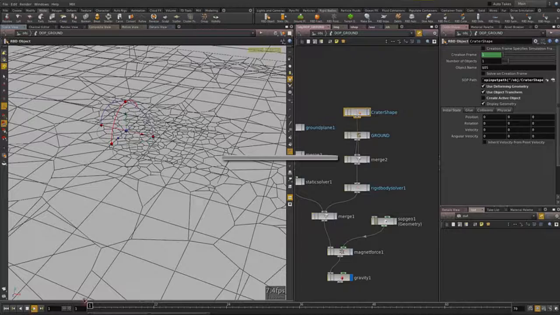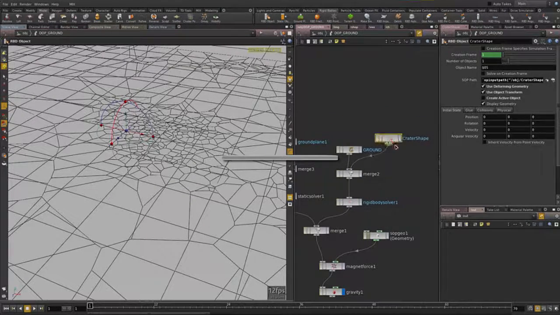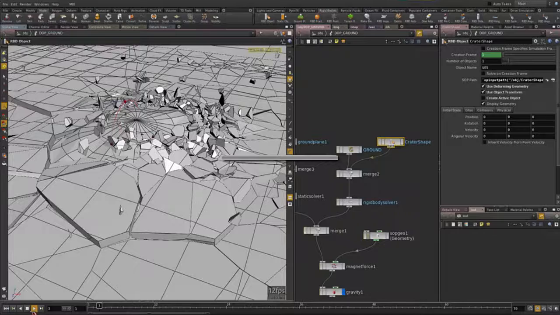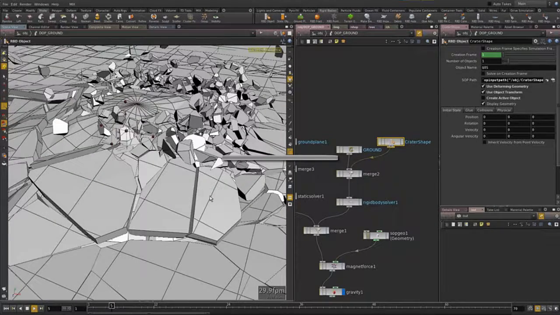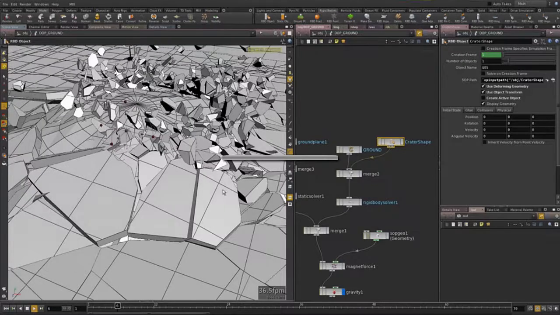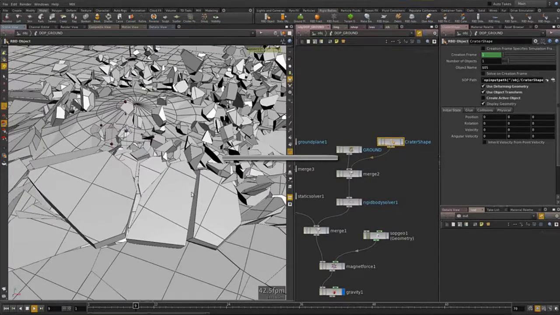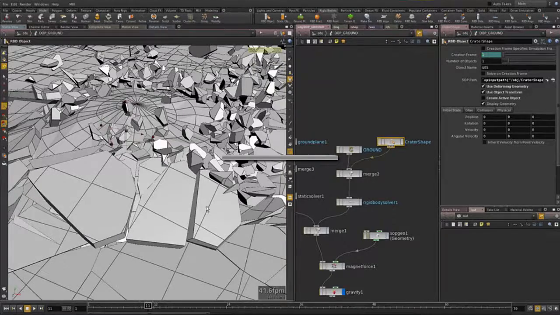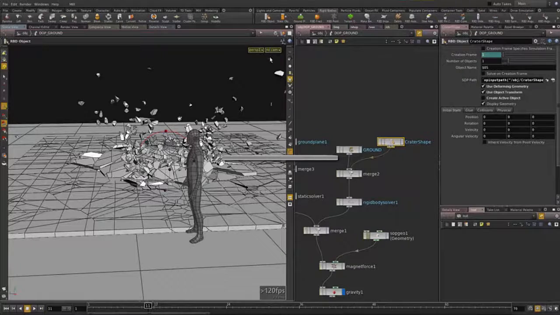I need to put it, yeah, let's see. I don't need to make this an active object, just remove the active object thing, so it's just using the animation. Yeah, there we go. It's moving those pieces. So let's see how that looks. Now you can see this is kind of erupting from below, and yeah, that is looking pretty cool. So now you understand what's happening here.